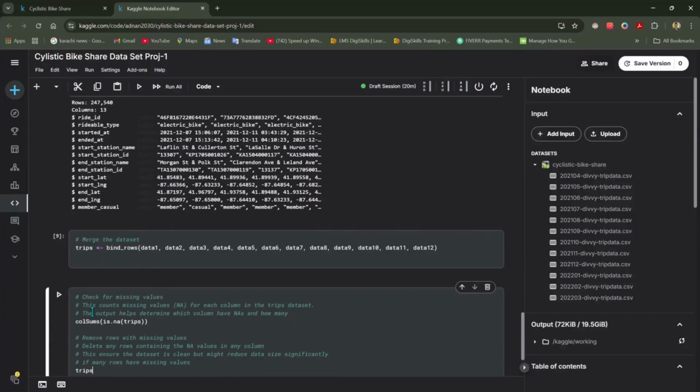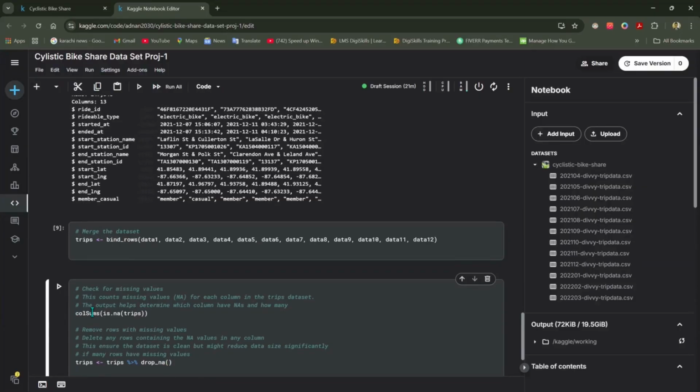We are going to use trips again, and we are going to use the greater than and less than operator and write trips again. Then we are going to give quotation and then quotation close, drop, percentage underscore NA and bracket close.